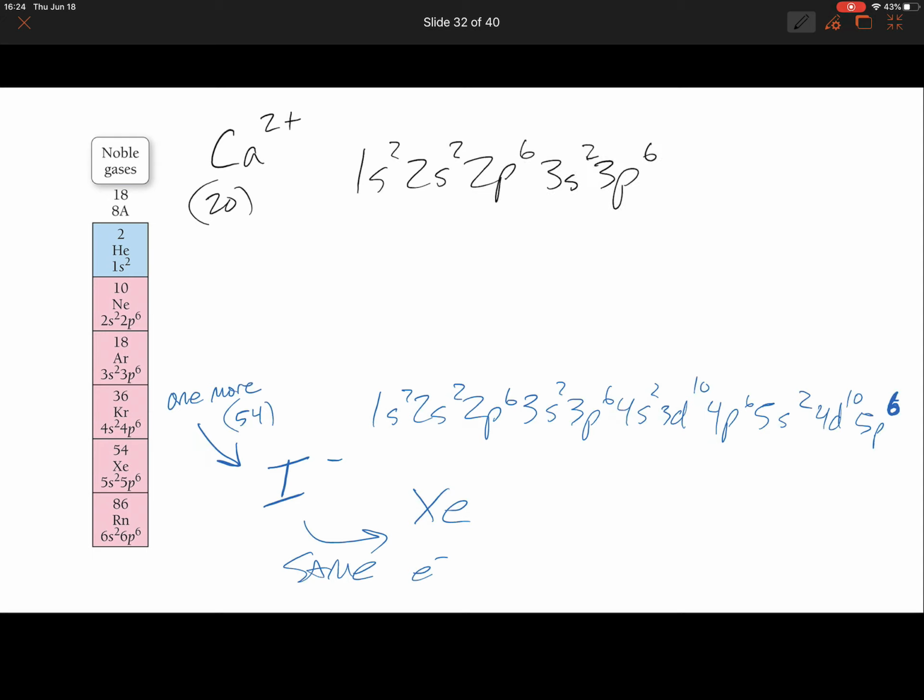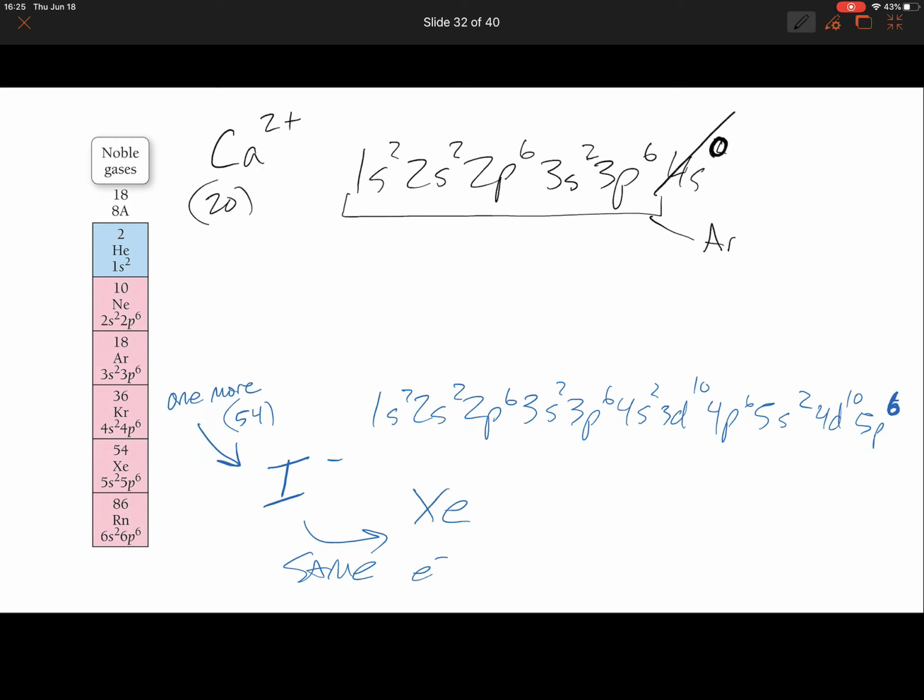So calcium is in the 4th row, so 4s2. I think that's 20. So calcium 2+ is missing 2 electrons. So calcium 2+ would not have those outer electrons, and that's the point I'm trying to make. Whenever an ion forms for a metal, they lose their outermost electrons from their outermost or their largest energy shell. So in the case of calcium, that comes from the 4s shell. This would go to 0, or you could leave it off completely, and you'll notice that calcium 2+ has the electron configuration of argon. Now let's do one of those transition elements.